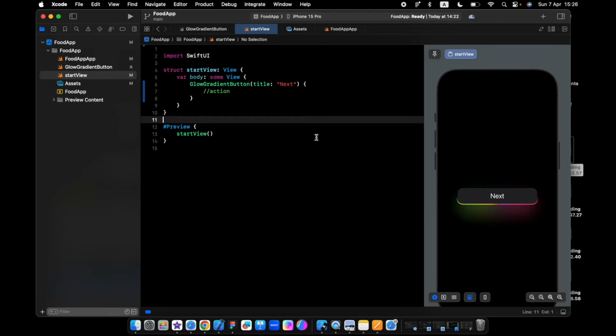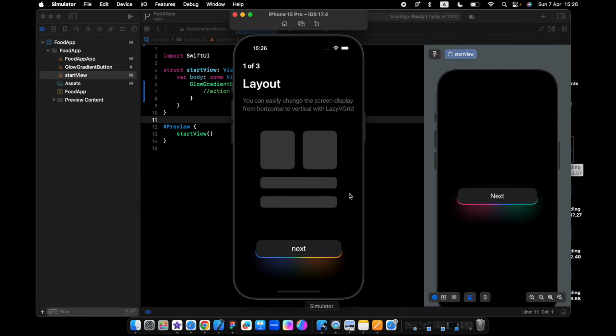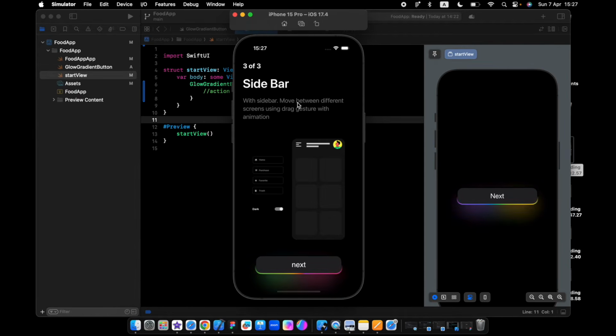So now let's create the onboarding. On the app you have this view. When I click next, we go to the next view and the next view. So we have 3 views, each one has 2 texts and an image. So we need to create a model having title, details, image.